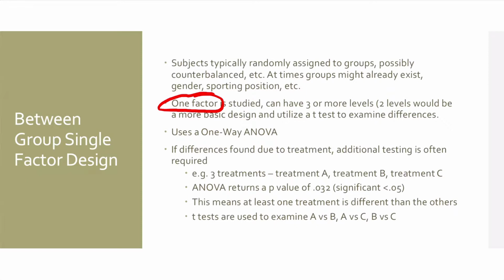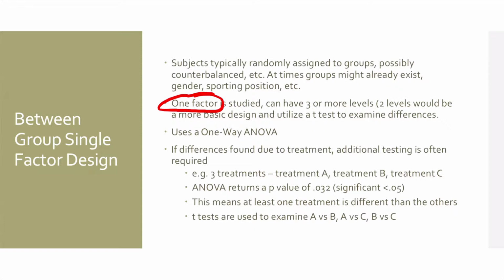So there could be one factor such as position. Let's say we're looking at soccer players. We could have one factor, and that's position. Then we could have multiple levels, which could be midfielders, forwards, and defense players. Or we could even subdivide it: center midfielders, wings, center defenders, defenders that play on either side of the field, and so on. But again, we would have three or more levels of that one factor if we're looking at a study using a between group single factor design.